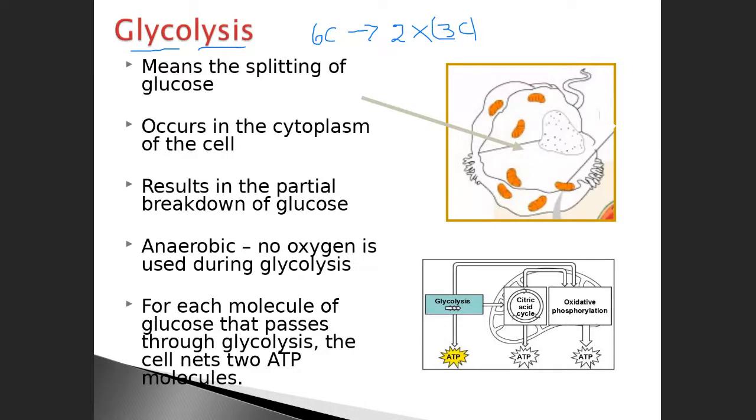Let's review glycolysis. Let's call and respond, all right? So I will ask a question. You guys either chat it up or speak into your microphone and tell me what the answer is, right? Glycolysis, is it aerobic or anaerobic? Anaerobic. Glycolysis starts with one molecule that has 6 carbons in it. What is that molecule? Glucose. And in order to get the process started, the cell has to expend ATP. How many ATP does it have to use? 4. 4 to start off with, right? No. It has to use 2 to get started. Okay.